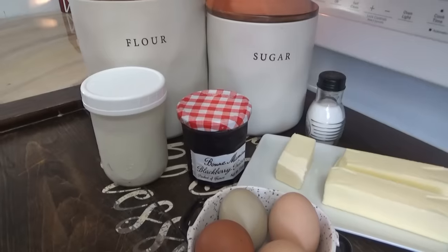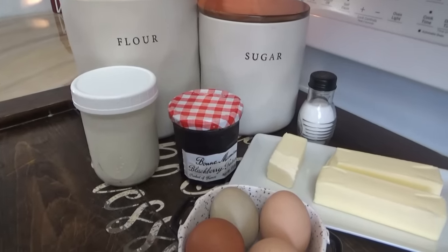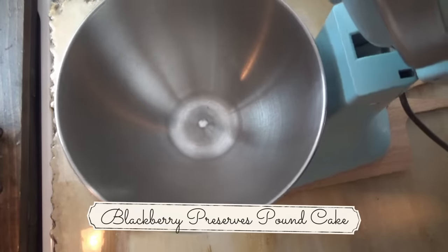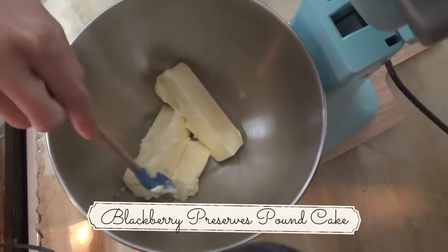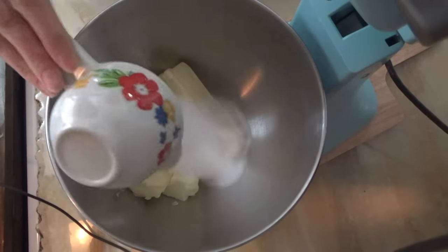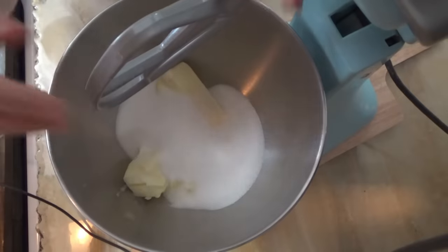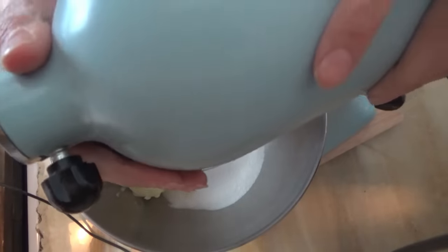Welcome to this afternoon in the kitchen. We're about to turn all of this into a pound cake. We're gonna start with the butter. We have 2.5 sticks softened, and the sugar, we need 2¼ cups. We're gonna cream this together, and I'm gonna be getting the eggs ready after we plug up the KitchenAid.